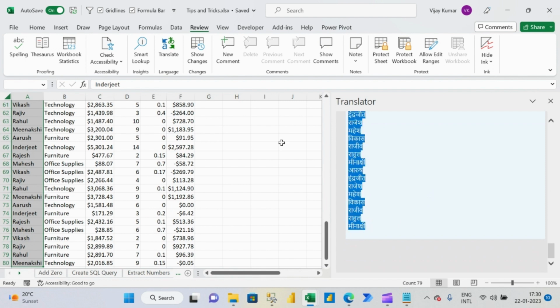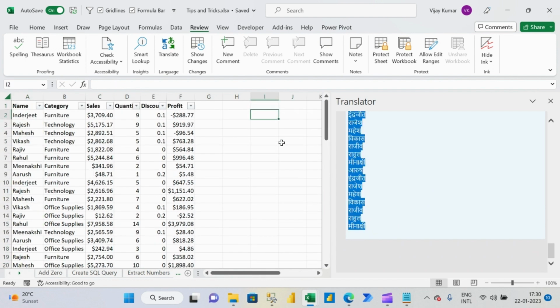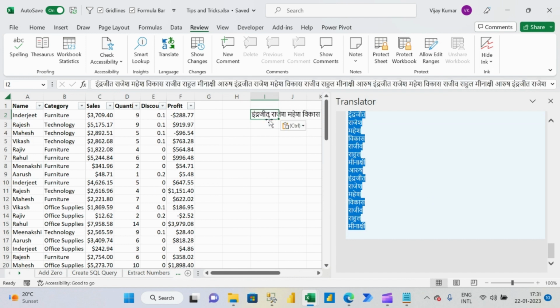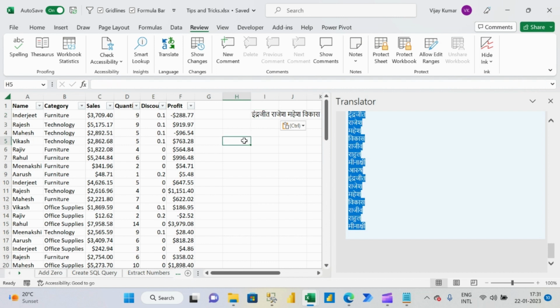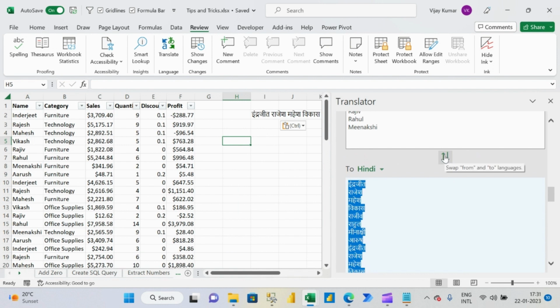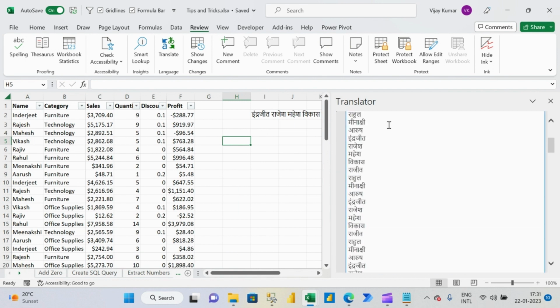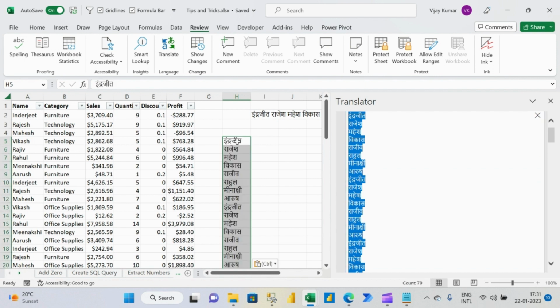And I can simply copy from here. And if I want to paste these names here, I can simply go here and paste these names. These names got pasted horizontally. But let's say my requirement is to paste these names vertically. So what I will do, I will go here and swap from here. Now I will simply copy these names and paste in this particular cell.